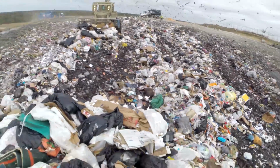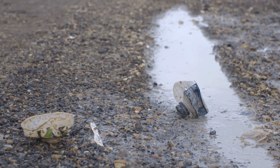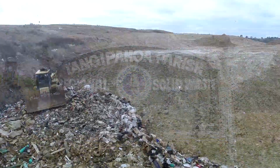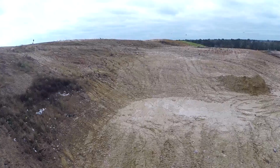Prior to CLOSURETURF becoming available, we had looked at doing the traditional final cap. Typical soil closure systems, you would have erosion, sediment running off the site, continual maintenance, trying to keep grass established. We've had experts come in from all over to try to grow grass with promises that they would be able to get vegetation on our slopes in our conditions, and we've just not been able to do it.